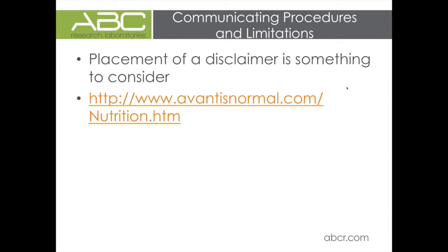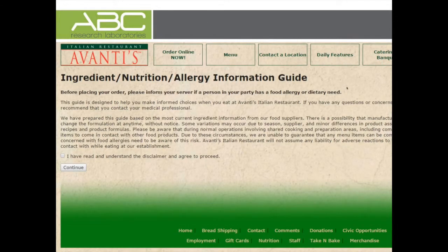The placement of your disclaimer is really something to consider. So in my opinion, I believe it's a best practice that if you're going to use a disclaimer, that you definitely put it on your website, because that's probably going to be the most, well, it's a global resource, right? I mean, even if you have a limited regional scope for your restaurants, anybody can look at your restaurant or your nutritional information online. Some people also choose to put disclaimers on the additional nutritional information that has to be provided in writing upon guest request. I think that that is a great idea. If you have somebody who's going to request that information, again, let them know where it's coming from, how you derived it.